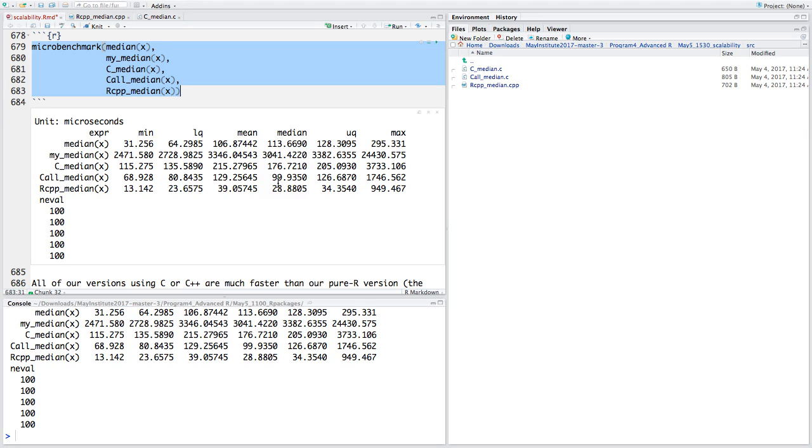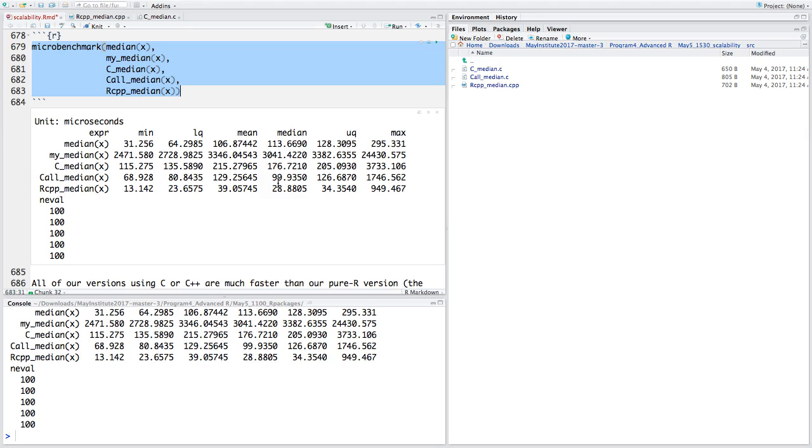Rcpp takes care of a little bit of additional work. When you have a bunch of C++ or C functions that you want to call from R, it'll take a little bit of extra overhead to actually find the correct C and C++ function, and I think Rcpp does a little bit of extra optimization for us than we did just now. But also the reason that it's faster than R's own median function is that we played a little bit fast and loose in terms of checking for errors in our versions.